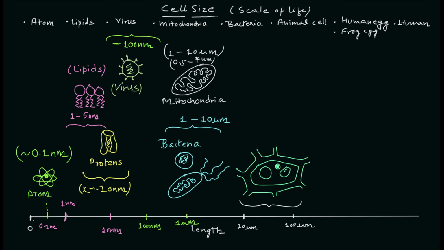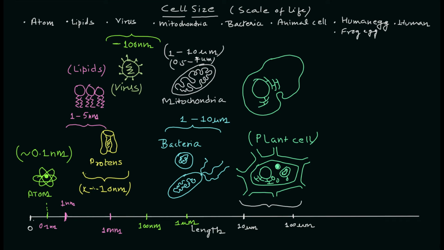If we talk about neurons, their length is larger than the other cells. So I will just consider the major cell types that are in our body, not the exceptions. They will be in the range of 10 to 100 micrometers. They can be larger than that, and they can be smaller than that. And you can see here different types of organelles I'm trying to design, so that at least they look like animal and plant cells.